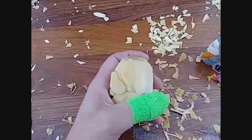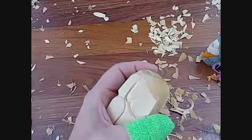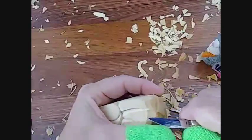So I'm going to do the V cut back here. Again, we're going to do the V cut right down the center. Like that. Okay. And then it's just a matter of cutting your ear out a little bit better. So, there we go.